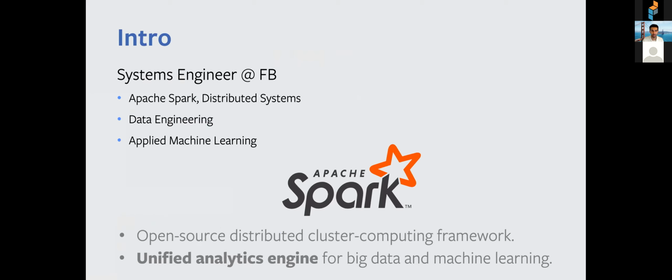Yeah, so a bit about me. My name is Abdulrahman. I'm a systems engineer at Facebook. Been there for almost 3.5 years. My focus has been on distributed systems, applied machine learning, and also the development of Apache Spark. Apache Spark is an open source cluster computing framework that's used widely for data analytics, ETL, training, and a lot more. So this tool, MLflow, was developed by the same developers that developed Apache Spark, namely Databricks. So they feel very close and valuable to me.